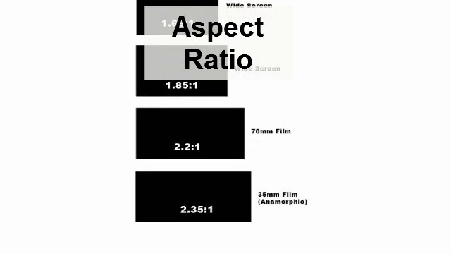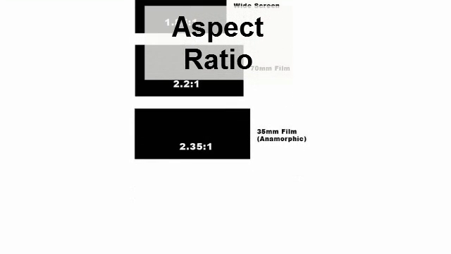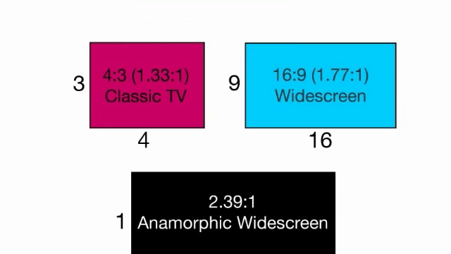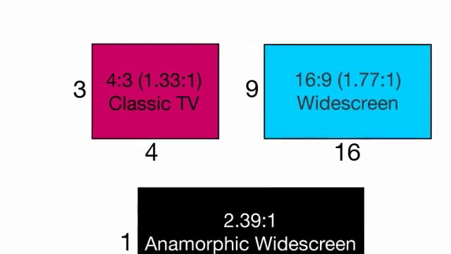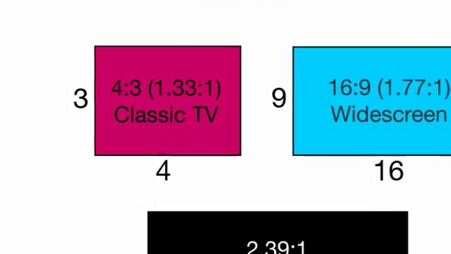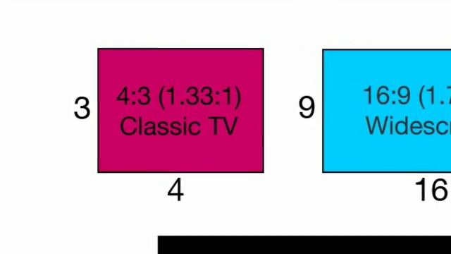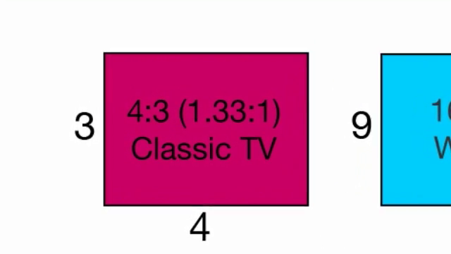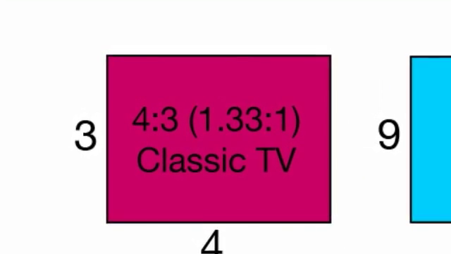A picture or movie image can be horizontal or vertical. For now, we'll talk about horizontal picture frames. Take a look at these different shapes. They have different aspect ratios. When talking about ratios, the symbol colon means "to," as in 1.33 to 1. The 1 is used as a fixed reference, that means height. The other number is variable and is a reference to the width. Hence, 1.33 to 1 means that the width is 0.33 more than the height, which is always equal to 1.